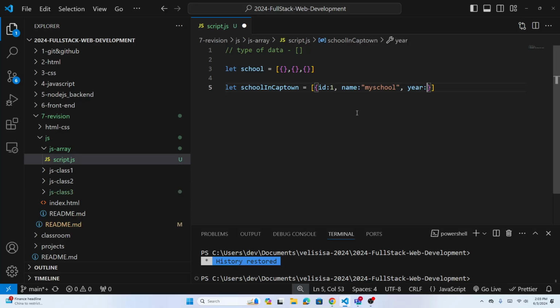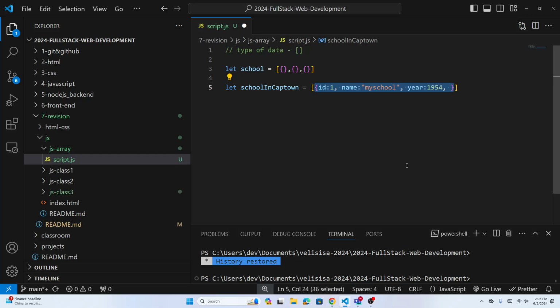Something like that. 1954. Okay. So you can have similar information for all the schools in this town, okay? Maybe the restaurant, right? In one of the towns. So you store in an array inside the object. So each restaurant is one object.